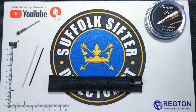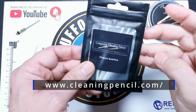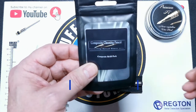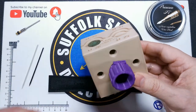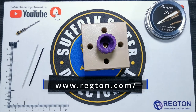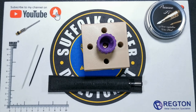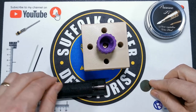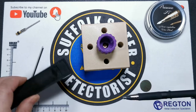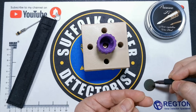You can buy extra refills. They come in a composite refill pack — you get three white, which are the soft composites, and one black, which is the harder composite. If you've seen my previous video about the Regton coin cube, this would be an ideal time to say it's a great addition to your coin cleaning. Normally if you've got a coin, you're going to be pressing down hard with your fingers doing your cleaning, and it will get your fingers in the end.